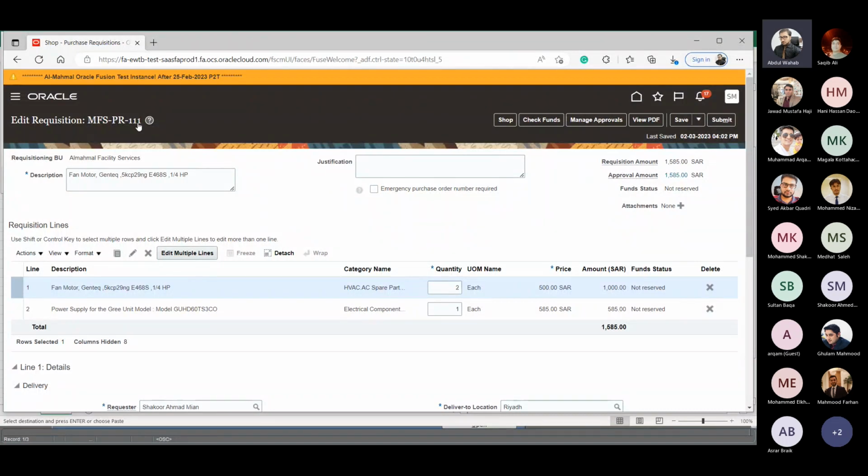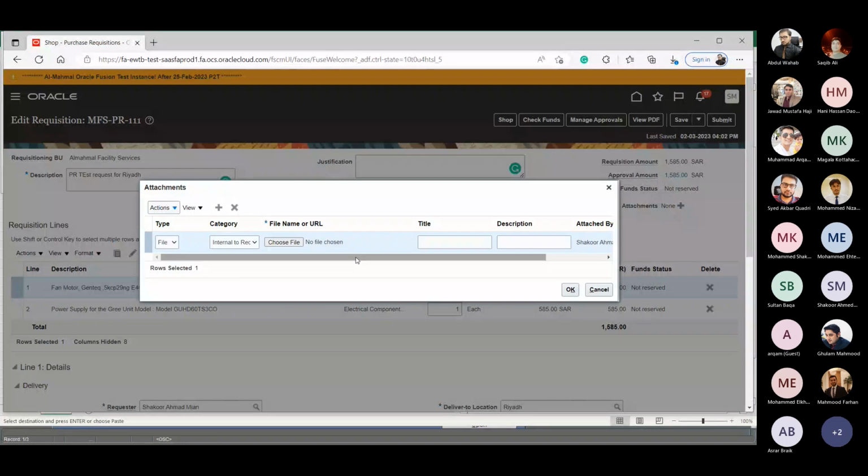The first time, it will take your description, your MR description, like you were entering before in the header: this request is for this project and for this engineer, whatever you are writing. It is automatically taking the first item as the description by default, so you have to remove it and enter your description. PR test request, whatever. This justification is for your buyer, and this is the attachment.